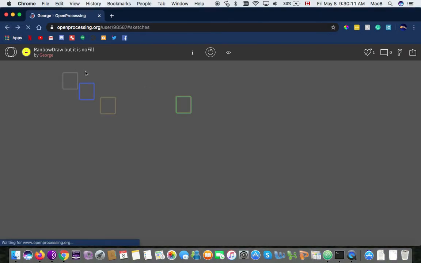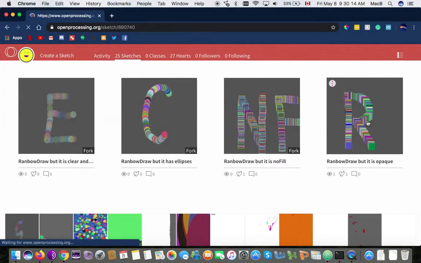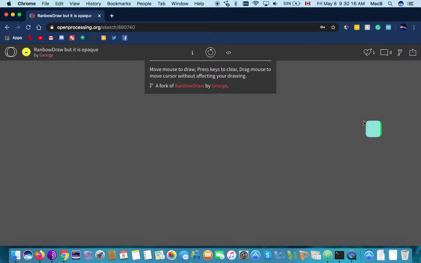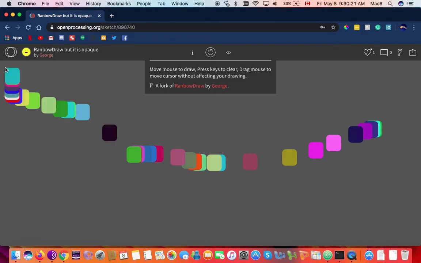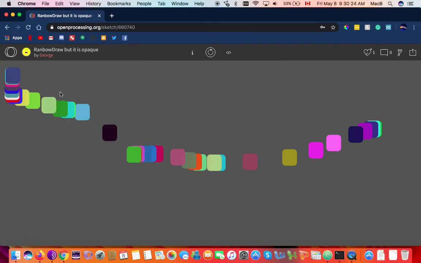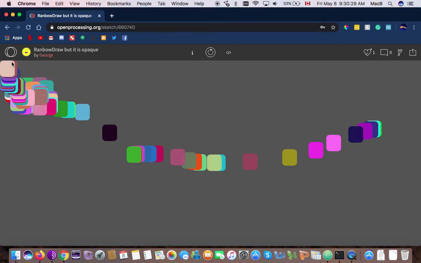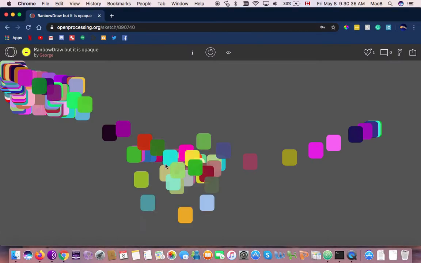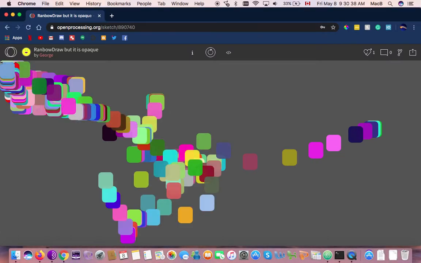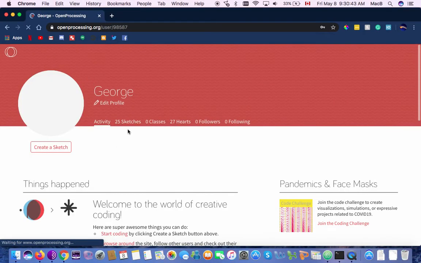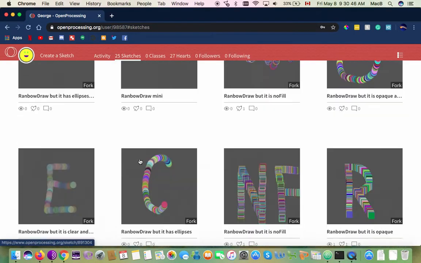Oh wait, I forgot to show you the Easter egg in the opaque version. See up there in the top left corner? That's a purple. So that's a purple rectangle. Normally it would be clear, like transparent, but this time it's purple. So yeah, and it will always be there because of the corner rounding. You can always see it. Even if I put my mouse up there, you can still see it. Yeah, and then there's what else?